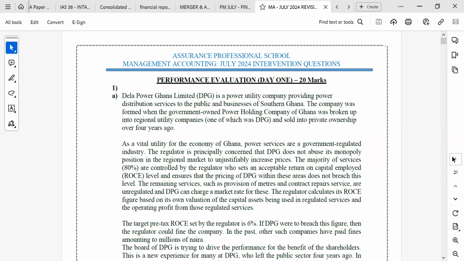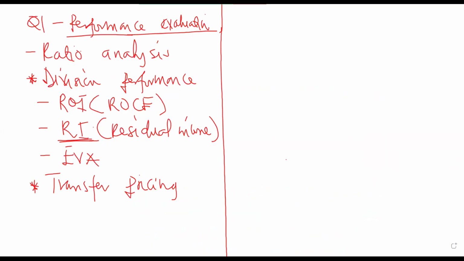We'll be looking at the EVA first, which is economic value added. Economic value added is just: what is the return in terms of cash? You have taken someone's money to transact business. So at the end of the day, what is the cash return that you have gotten from that amount of money? If you should pay the return, the interest or return on the capital that you are taking, what would be the remaining value? That's what we call the economic value added.